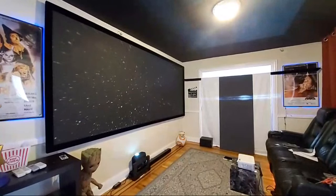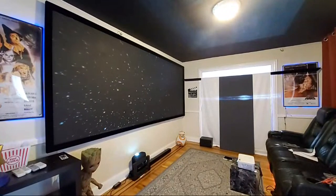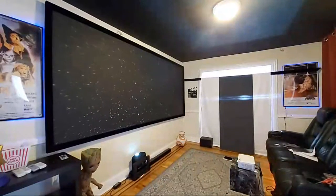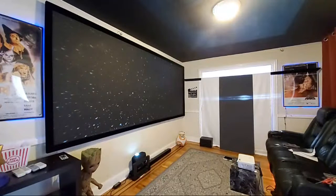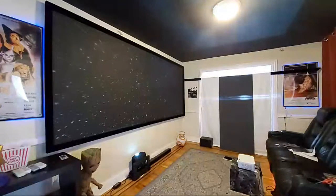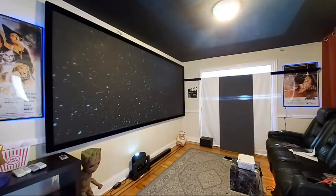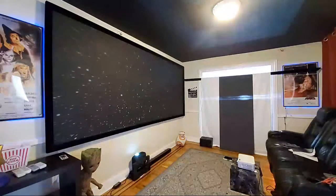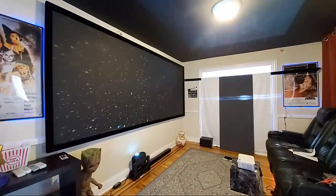The hardest demonstration to pull off is a star field demonstration because it's strictly contrast. So if you're trying to say that your gray technology is just as good as everybody else's, then you should be able to show me a star field demonstration or a black contrast demonstration off your gray screen. I don't want to see bright, beautiful colors. I don't want to see all that. I want you to show me something that the screen is not going to be able to do, and that's show a contrast level.